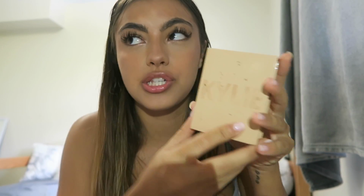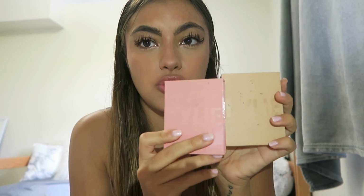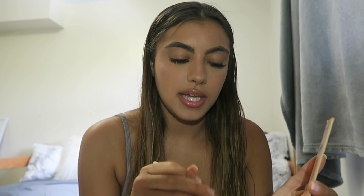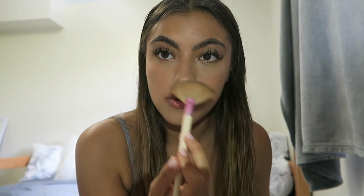Next, I'm going to take my Kylie Cosmetics Kylighter. This is the color Salted Caramel. I also have the color Strawberry Shortcake. I'm actually going to mix the two. This is more of a pinkish. This is more of a golden color. And the first one I'm going to do is Strawberry Shortcake. And then I'm going to take this shade and do my nose a little more.